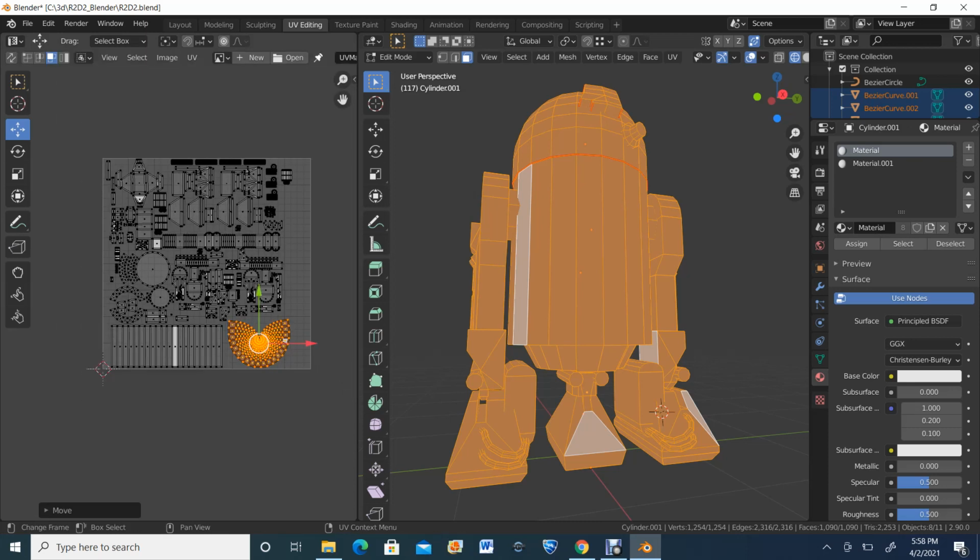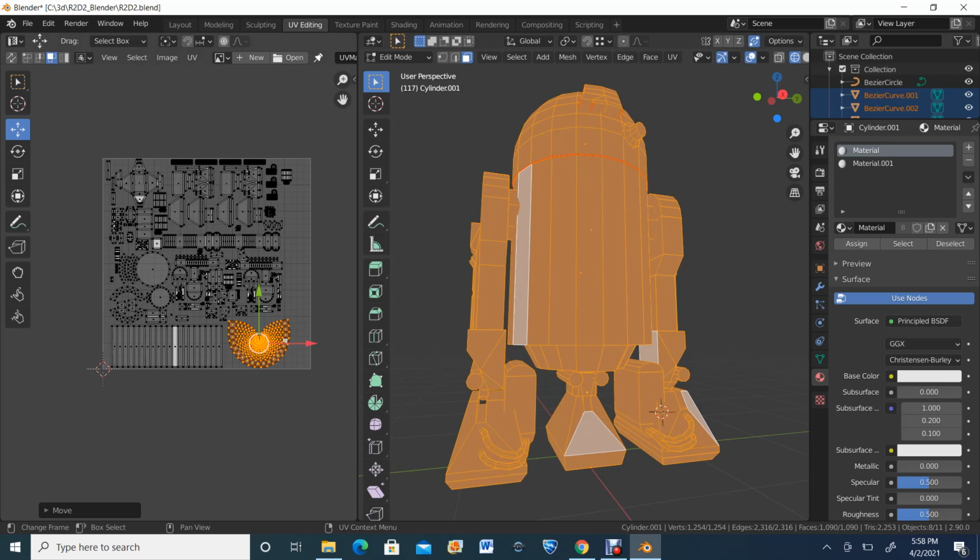Now I've had the whole unwrap within this one square, which means that when you're done with this, what I'm going to be doing is taking all of these elements together. I'm going to attach the model as one model because it's going to be easier to work with. And there you go. You've just done the unwrap of R2D2. Like I said, how you squeeze all the pieces together into the box is up to you. But this one is going to be for now for me for time purposes.